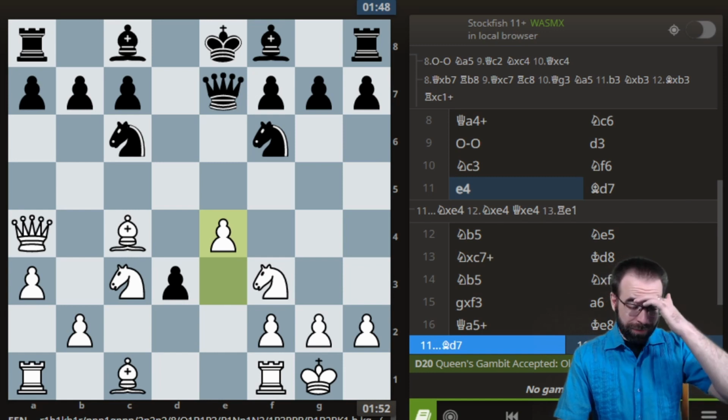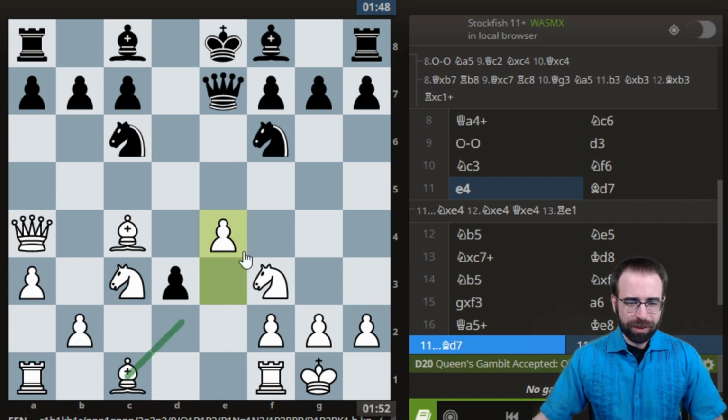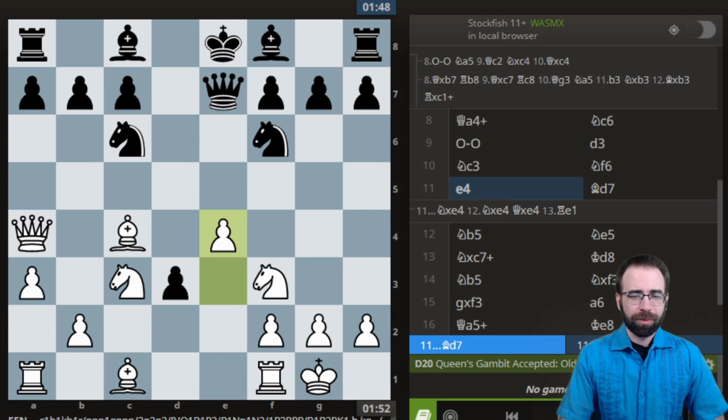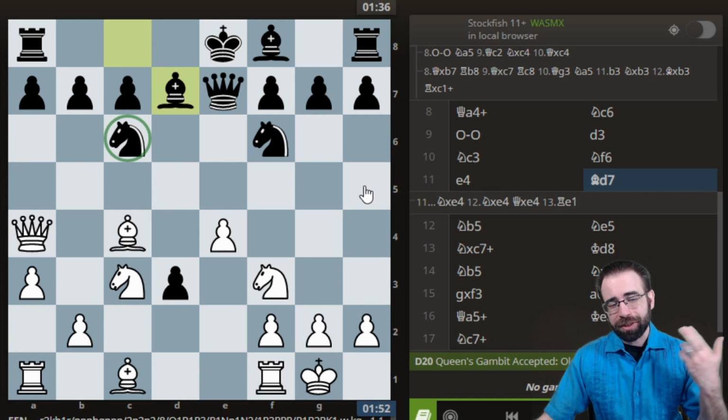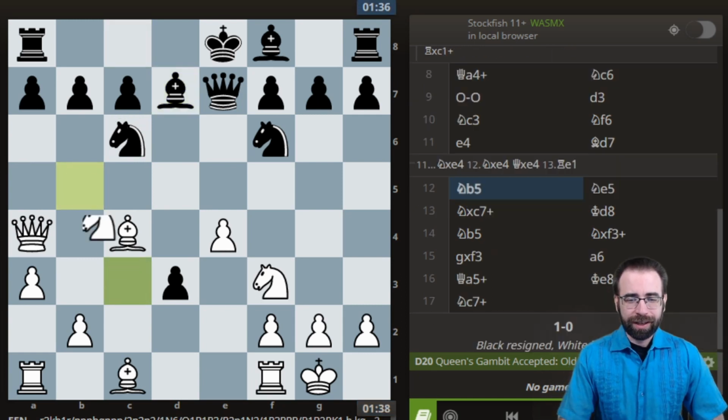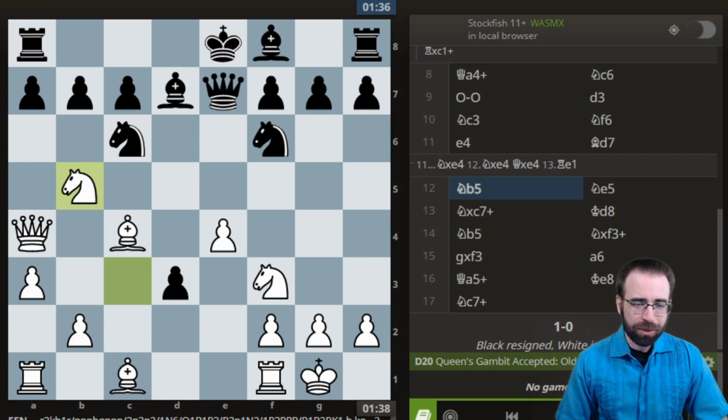So e4, just kind of a free move. I'm going to develop my bishop to the ideal square and continue the game from there. Bishop to d7 comes. This is very good. Now black is potentially threatening to move this knight away with the discovery on my queen. I decided to take this opportunity to hop in.